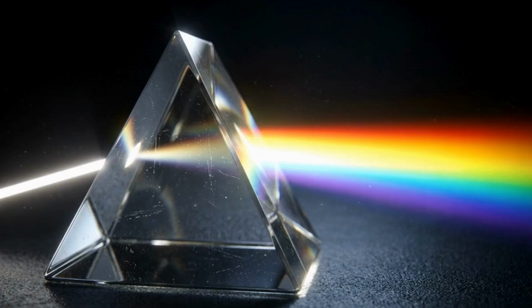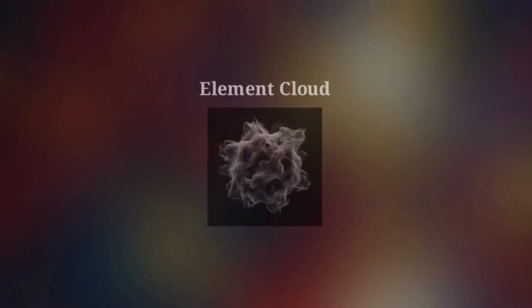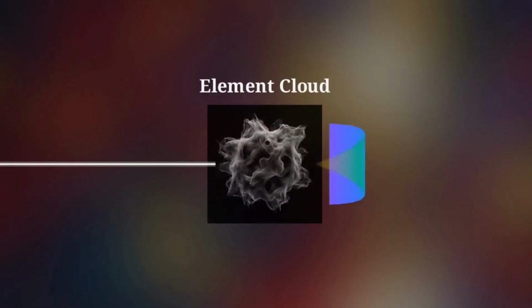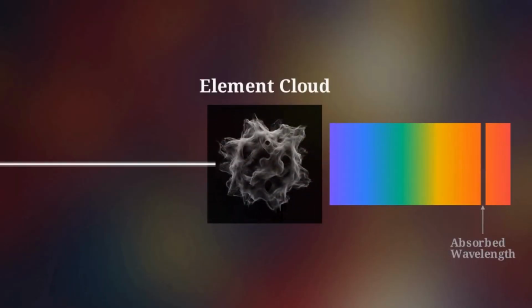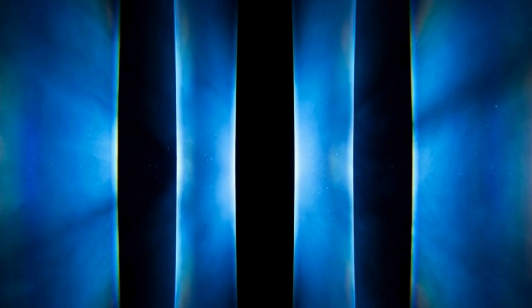The primary tool used to analyze this ancient light is spectroscopy. In the early 19th century, scientists separated sunlight with a prism and noticed strange black lines interrupting the familiar rainbow. They realized that when light passes through a specific element, that element absorbs a very specific wavelength of color. Those missing colors appear as dark gaps in the spectrum.